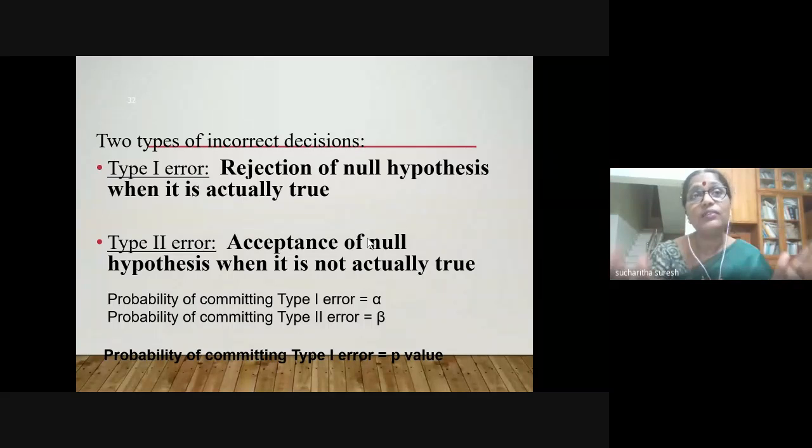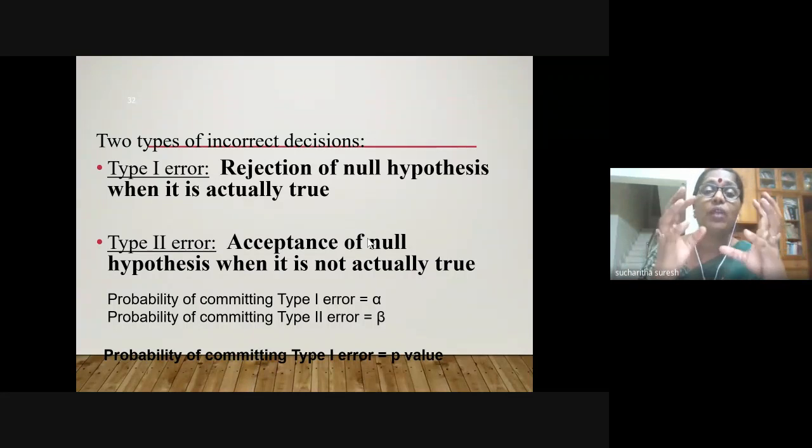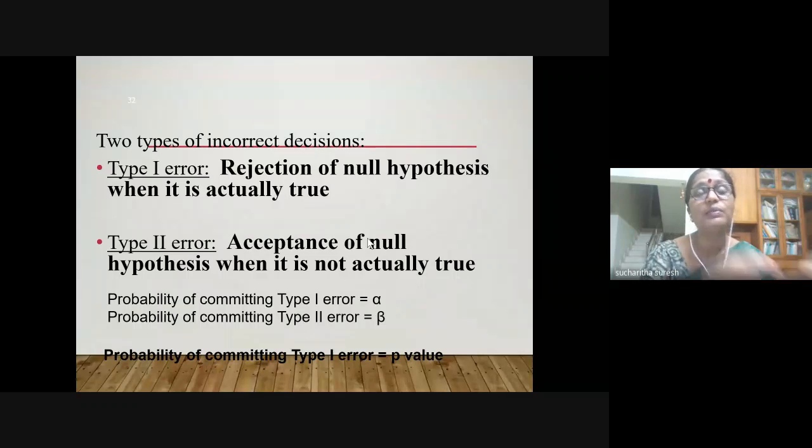We are talking about significant difference in the form of calculating the error involved. If the error is involved, then the 60% and 40% is not a difference. So there is no difference, we say. That's what, friends, the p-value is: nothing but the probability of committing type 1 error. So that's why our focus is on the null hypothesis. Rejecting the null hypothesis when it is actually true is a type 1 error.